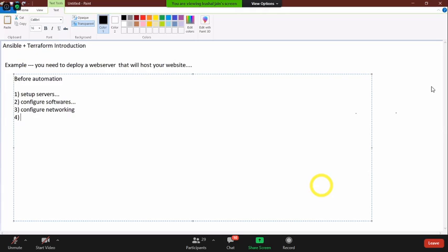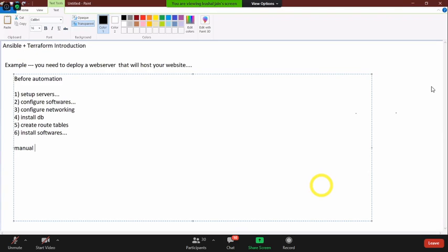Number four, let's say you want to install the DB. Number five, let's say you want to create some route tables. Number six, let's say you want to install some more software. Before automation, all these tasks were manual. You always needed to do all of them by yourself.